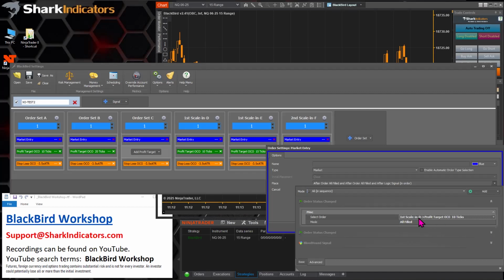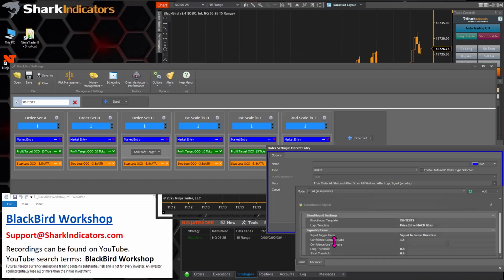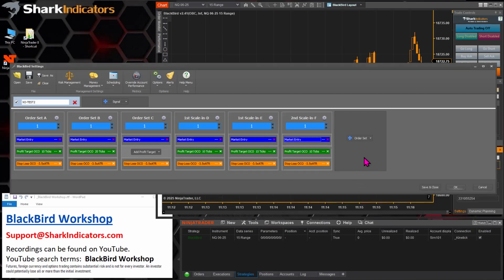All right, so the profit target for D, and this will be the profit target for E. There we go. All right, profit target for E. And yeah, our BloodHound signals is already good to go. All right, so there we go. We're done with that.